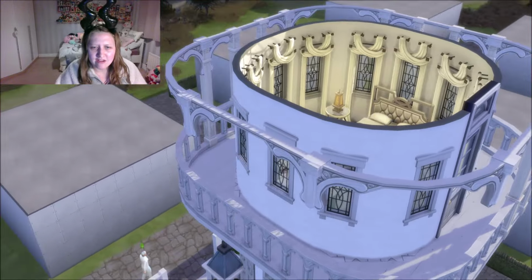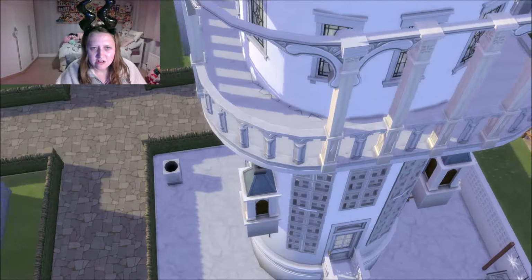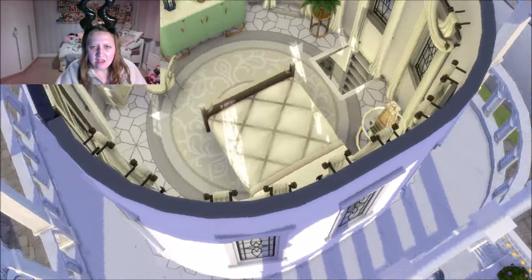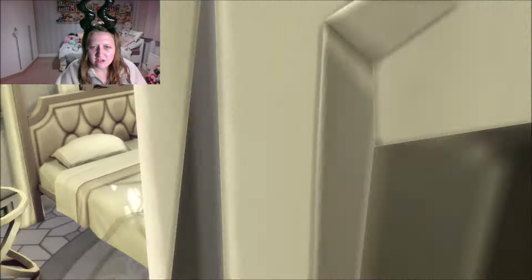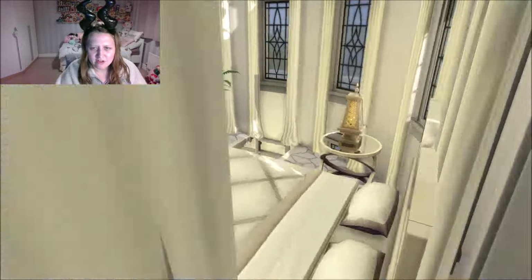And this top bit here is a balcony, so you can walk out onto the balcony and look around. Some of my bits have glitched a bit, but I'll try and fix those. And then obviously we have King Magnifico's bedroom, which is pretty cute. I think it's really fancy and luxurious, which is obviously what King Magnifico would want.